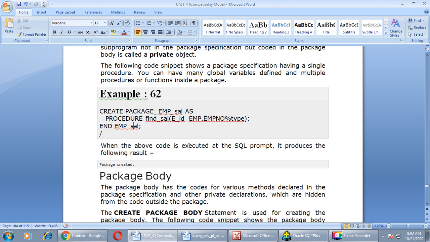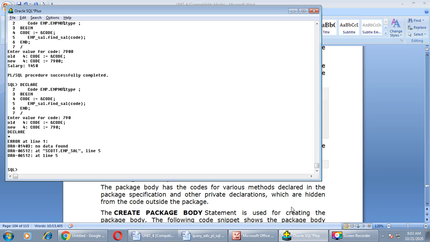Okay, let us learn how we can create a package with the help of a simple example. Here I want to create one procedure inside this package, right? A package is nothing but, we can say, a file which keeps subprograms in it. Okay, now when we compile this snippet, or when we compile this code, we'll get this output: package created. Let us compile it. Go to your SQL window. Let me clear the screen first.